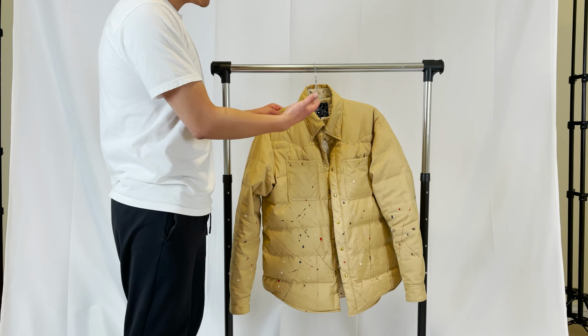And then you're going to want to measure shoulder to shoulder. It's going to get you 18.9 inches. And then you want to do the sleeve. It's going to get you 27.6 inches.